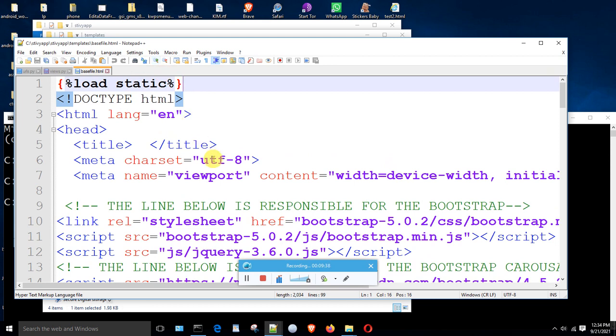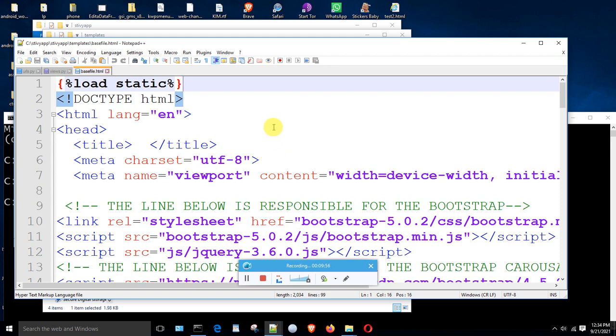So look at it. Load static at the top of your index.html.